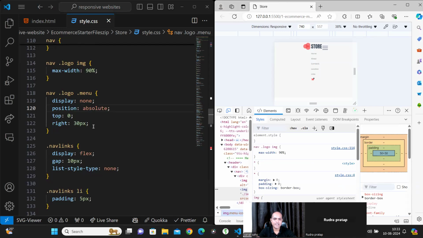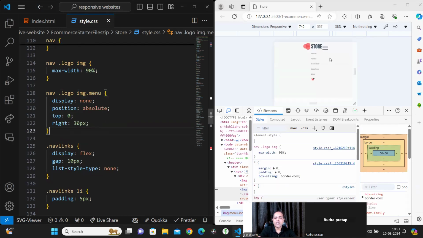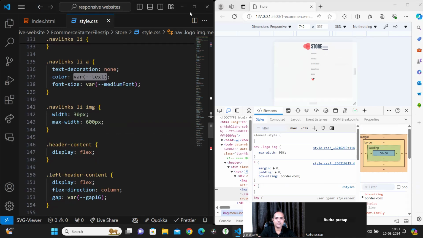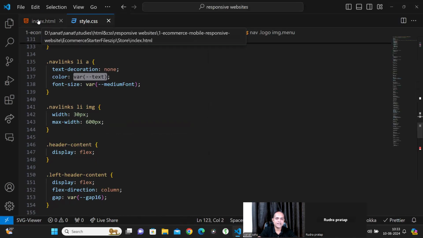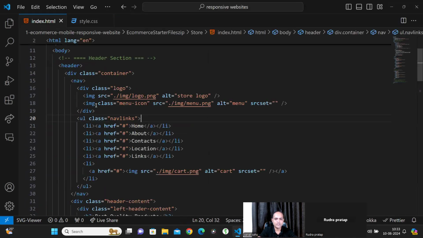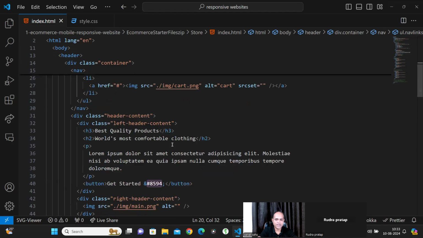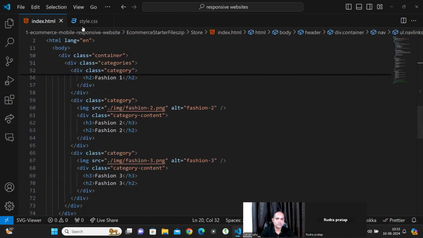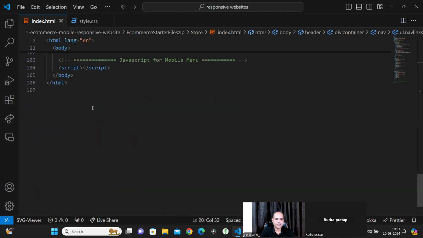Okay, so what is expected is that this particular image, I think display none should work. Anyway, our goal is that whenever I click over here, it should be displayed, else it shouldn't get displayed, right? We can do that using the script tag. So let me use that. This is a class with menu icon, right? So we have to go below, and there is a script tag over here.